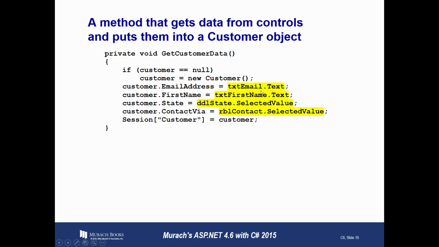Then this information over here would be coming from some kind of form. And here I'm copying the fields from the form fields into the object, possibly to stick it into a database. And then we're creating a session object where we're putting all that information in when we get done.